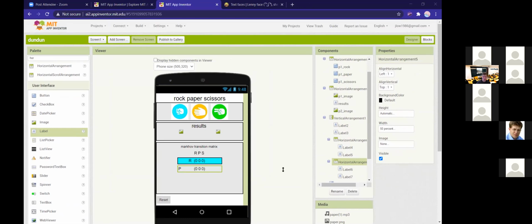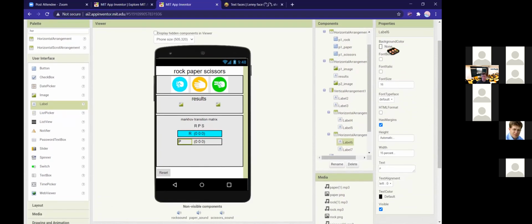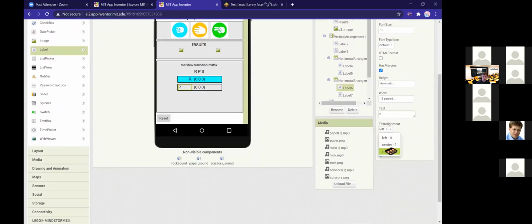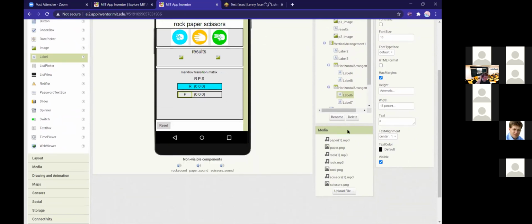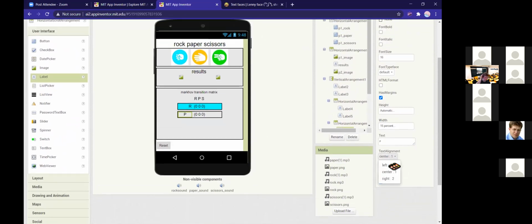And then click on that P and make it text align right instead of left. Yeah, there you go. And then also click on the right, not center. Also, you can give the horizontal arrangement an orange background color to make it look nice.